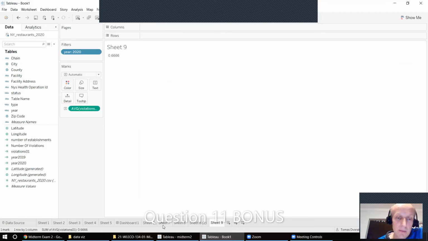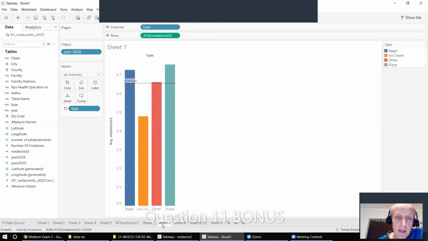And it actually makes sense that it's a little bit higher because there are much fewer ice cream shops than there are other or pizzerias. And it's the ice cream shops that actually have a lower percentage of violation. So this really is an unweighted average across the different categories.